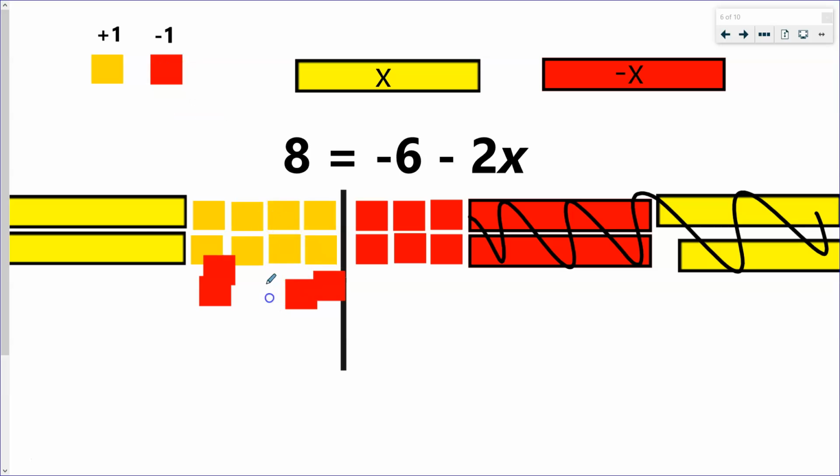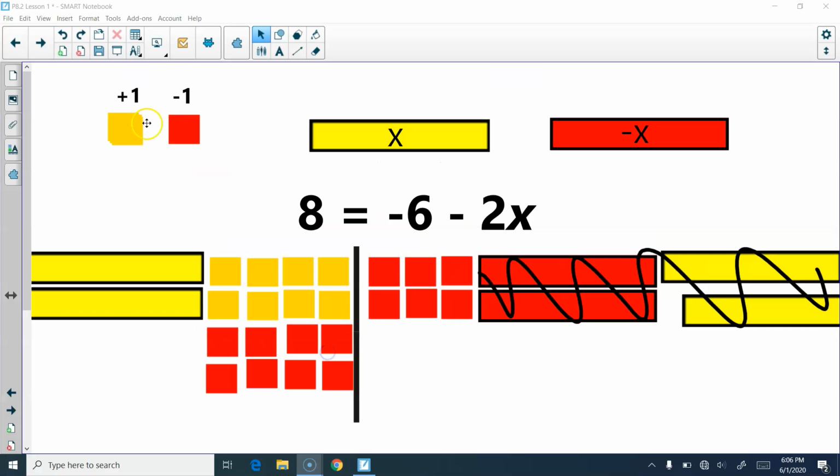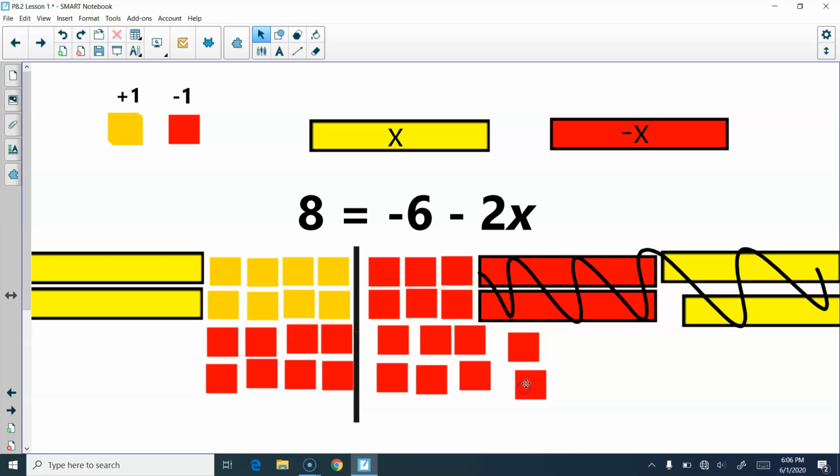Make this a little messy, sorry. Oops. To get rid of those 8 yellow, correct? Everybody's following, hopefully. So it needs to be done over here as well. So I'm going to pull down 8. 4, 5, 6, 7, 8. All right, so now these are gone, and we'll have 2x equal to 1, 2, 3, 4, 5, 6, 7, 8, 9, 10, 11, 12, 13, 14.